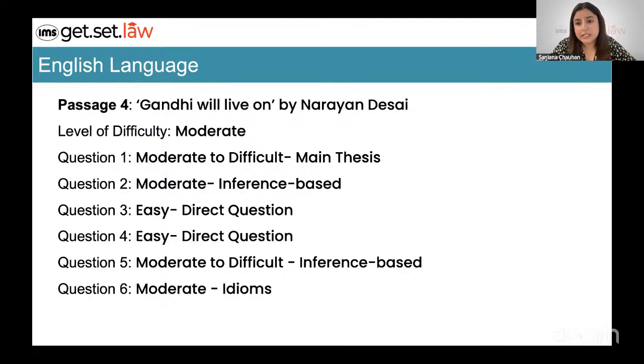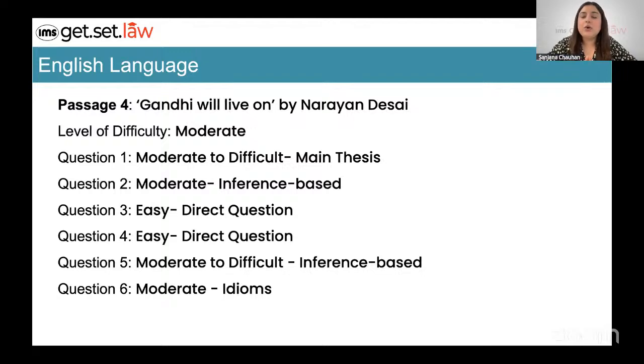it was based on idioms. And the problem is that you need to know the meaning of every option mentioned. And the correct option here was, fiddling while Rome burns. Right. So again, you need to have some understanding of idioms. So my request is for the students to keep on practicing as many idioms as possible. You never know when the CLAT consortium might feel like throwing questions on idioms itself.